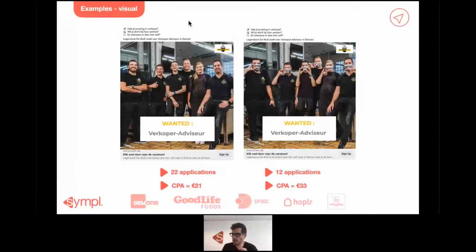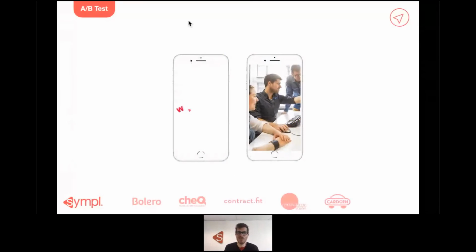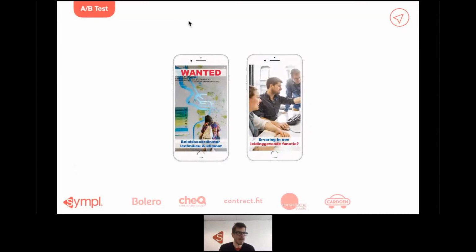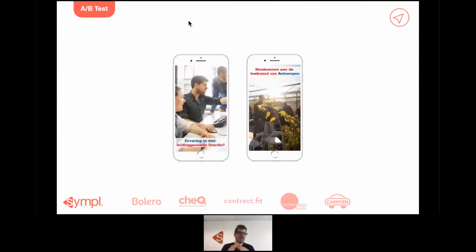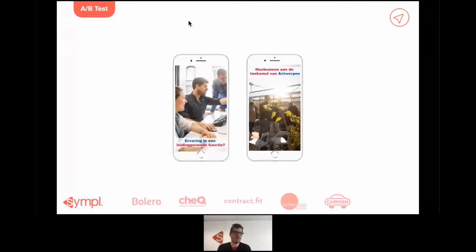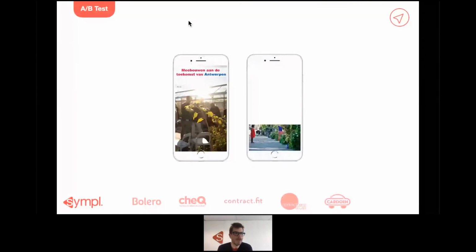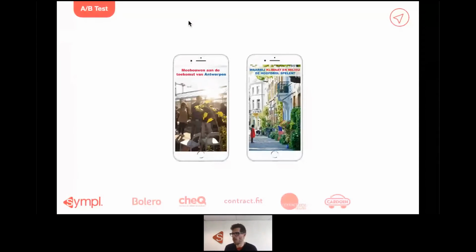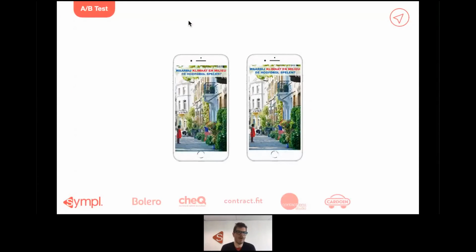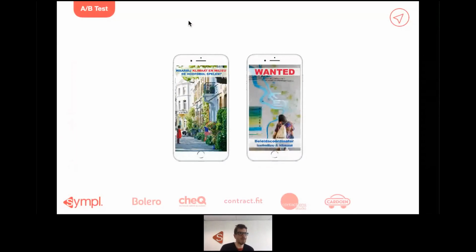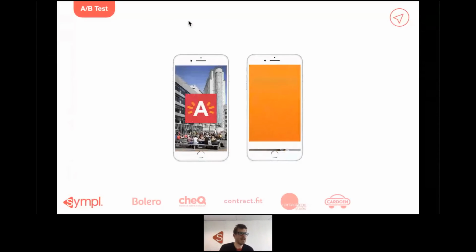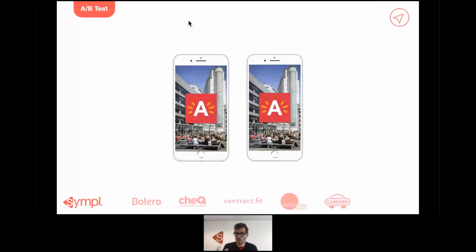So I hope I explained a bit the principle of the A/B testing. But you can also do A/B testing, for instance, with video, right? We also are testing with some video advertising, and what you can see here is actually the same images, right? But the difference is here that we put the name of the vacancy up front with the one on the left, and we do it the other way around with the vacancy on the left, where we put the wanted and the name of the function title at the end. So that's also a test you can run, right? So don't be limited to the examples I just gave you here.